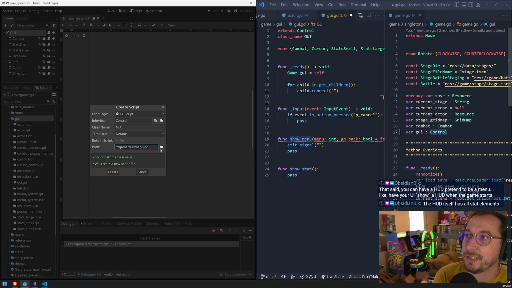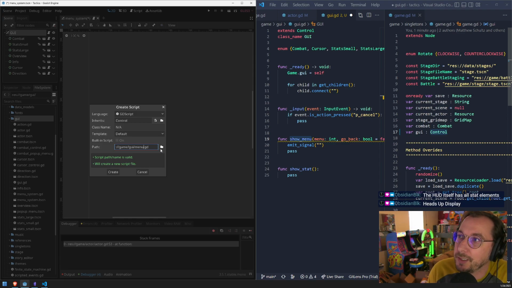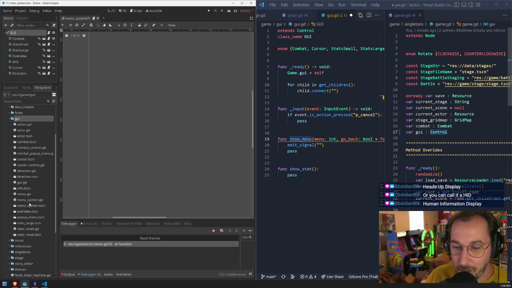It's like a contextual HUD, except that much of the context is provided by the player's inputs, so to speak. A human information display. That's what it stands for. So GUI menu, a lot of this stuff is going to go away. Ooh, this is nice. I can feel it.